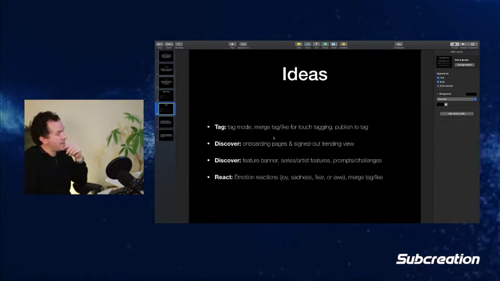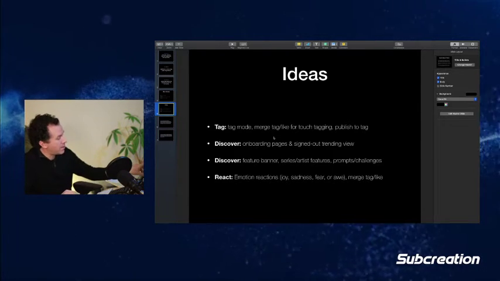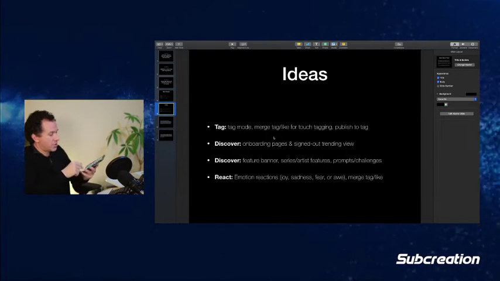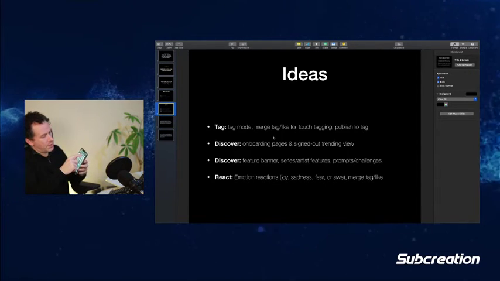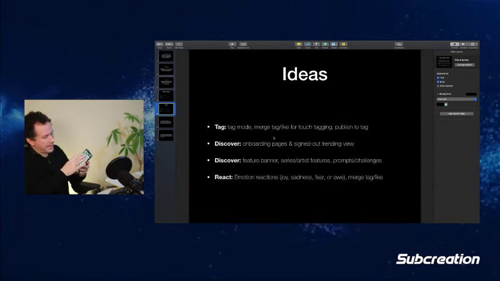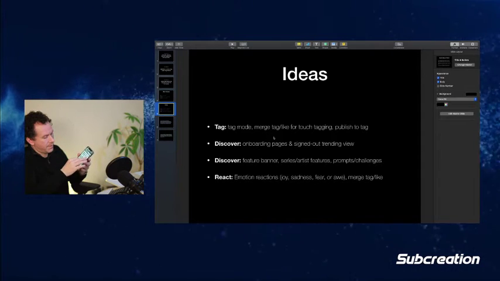Another idea would be having something similar to how multi-selection works in the Photos app, where there's a select button, and when I tap select, I can tap a bunch of stuff.